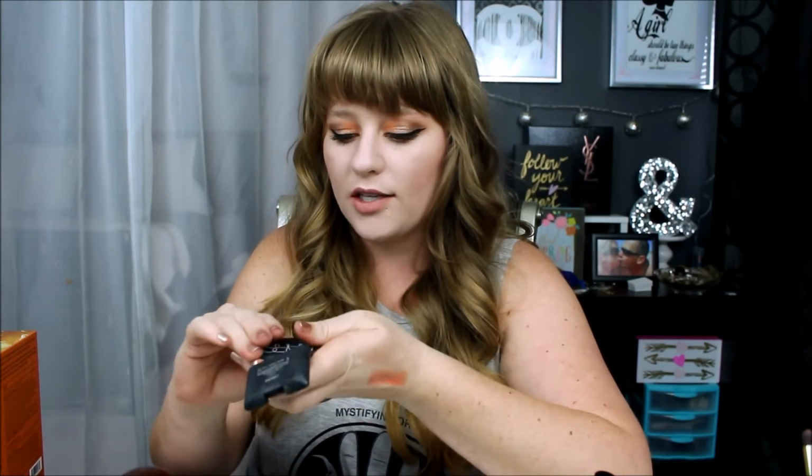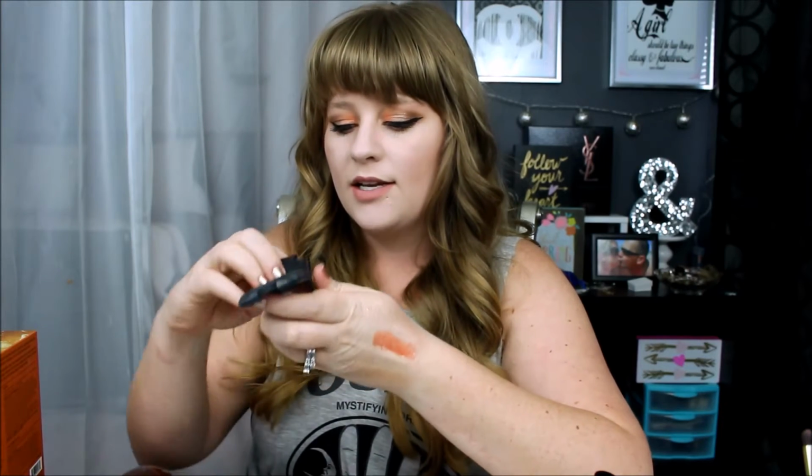I am such a mess. I am getting product all over these. So now I have a little baby bronzer to go with my little baby blush. This was the one that we got for the Sephora Rouge kit this year, so I absolutely love this.